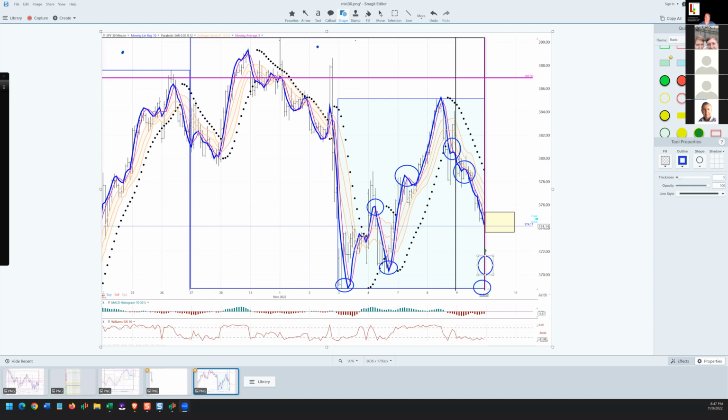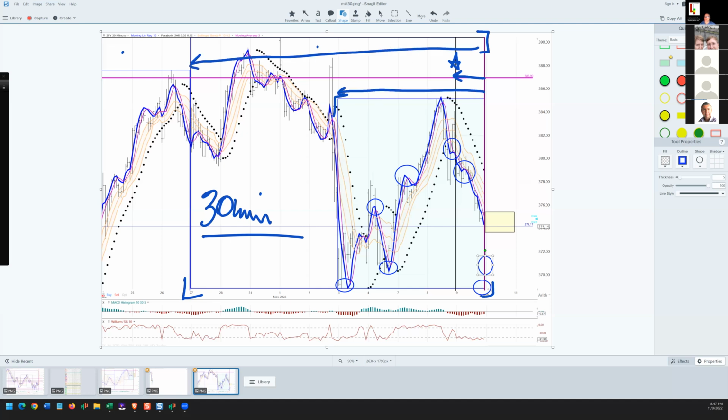Quick look at the 30-minute chart, which is a perfect hybrid between daily charts for swing trading and 3-minute charts for day trading. That 30-minute gives you an insight into both of those dimensions. So here's the 10-day look back period, and here's the 5-day look back period, and here's the one day look, 5-day in the blue box, and then 10-day in the black box.